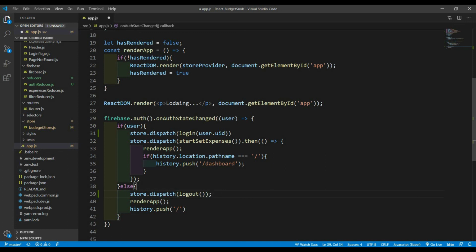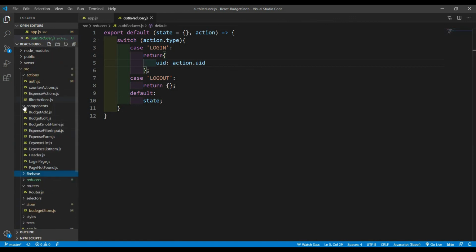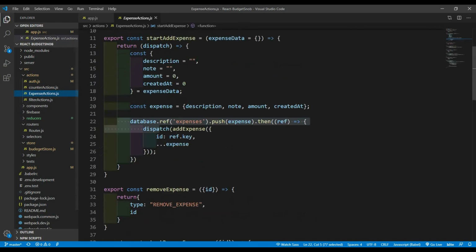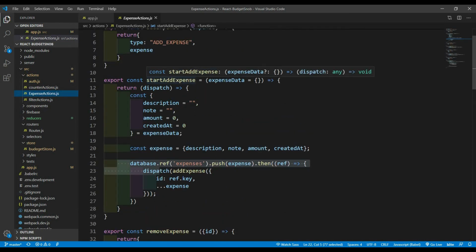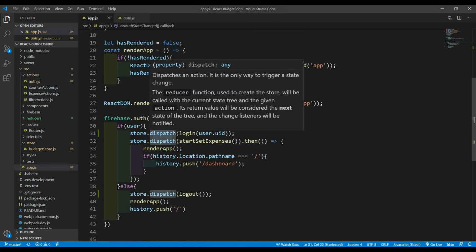Right now, you might be wondering, why are we doing it right here where we dispatch it, and instead of doing it inside of our action? Where's our actions at? Let me see. Right here. Whoa, that's counter. Let me see. Expenses. Right here, when we dispatch it, we actually dispatch the actual action as well for Redux. We're not doing that in here. Obviously, we're actually dispatching it within the app. So why exactly are we doing it?